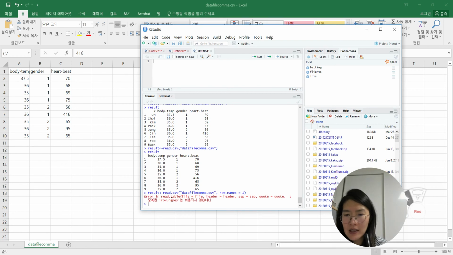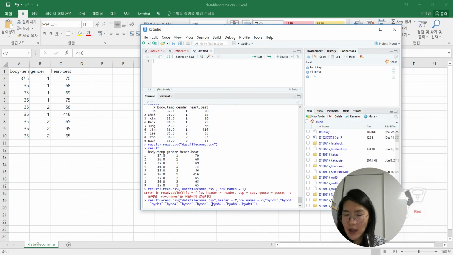There is a distinguishable index automatically in the result, so you don't need to use this one, right? So in this case, you can only use the row.names parameter with this grammar.